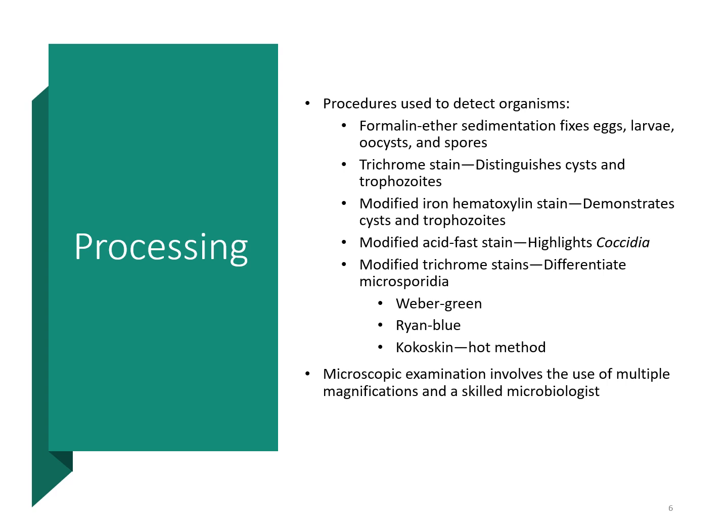With these stains, you're looking for the organisms, depending on the stain, to be a green color, a blue color, or some of them even have a pinkish red color. Microscopic examination involves looking at the specimen on a slide with different microscopic magnifications. You could look at it on low power or high power, even oil. Depending on the size of the organism, you need to be able to look at the slide on these different magnifications to make sure that you don't miss anything.